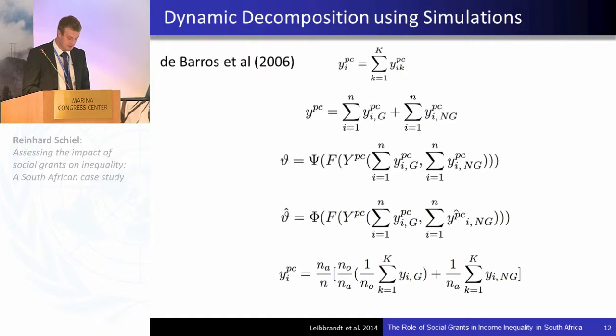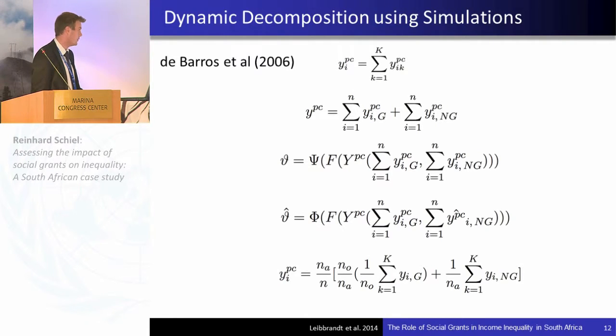However, there is a disadvantage of the WAN approach, and that is that it doesn't isolate the exact impact of a change in income inequality. In an ideal situation, we would like to compare the extension of the social grant system over the period between 1993 and 2008 to a counterfactual situation. In essence, we would like to look at how the 1993 social grant system would operate in the 2008 world. So a novel approach by Barros tries to create this counterfactual, which we can use as a comparison, by basing it on a series of simulations.